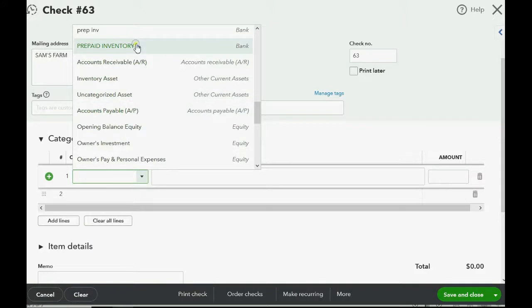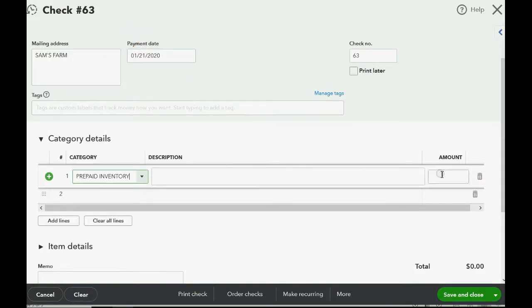Here it is. Good. And we're going to put 3,000 that we calculate ourselves, and in the description field, 150 bananas from 121, check number 63. You can put whatever details help you when you reopen it.